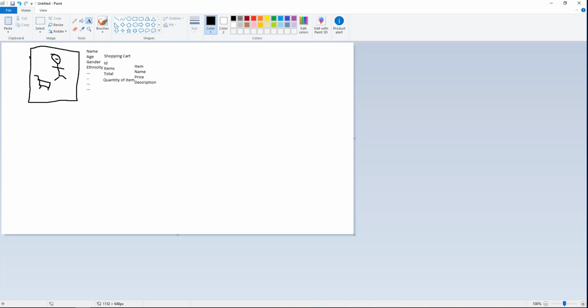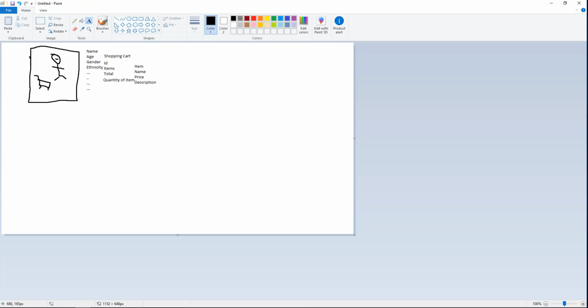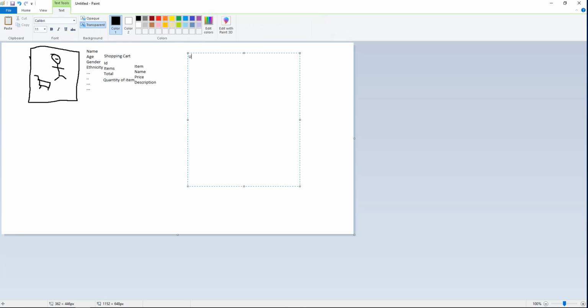So here we have it. You have a user. A user has a shopping cart as a different object, and then we have an item or multiple items inside of that shopping cart. So what if we just put it all together? Because we can, right? We could have this user. The user has a name, gender, ethnicity, age, has a shopping cart, has items, quantity of each item.